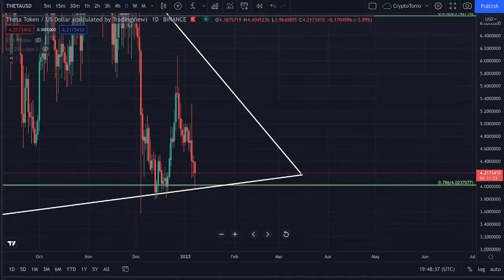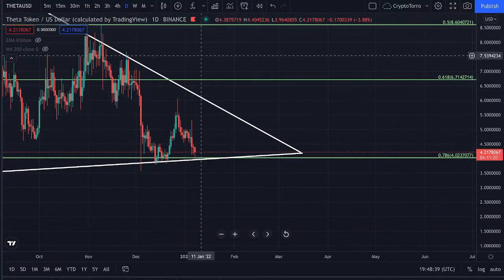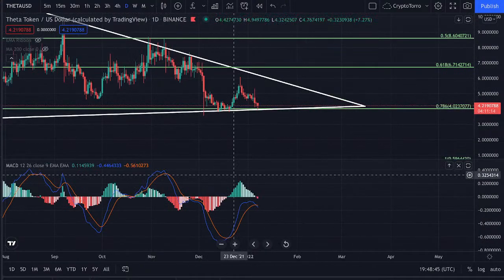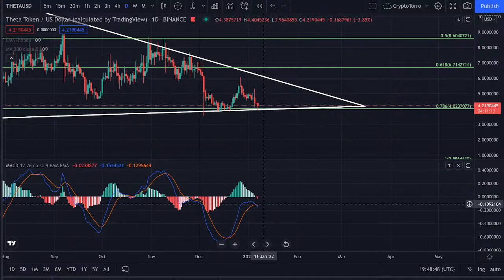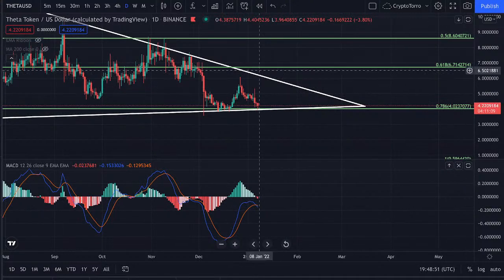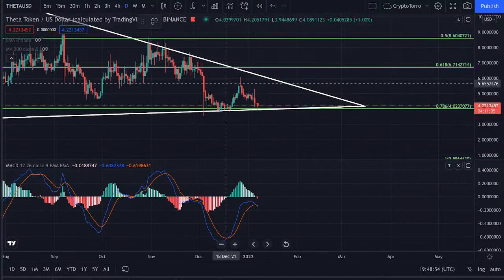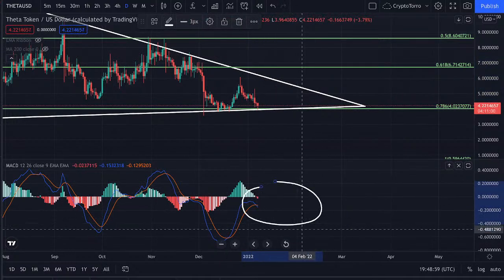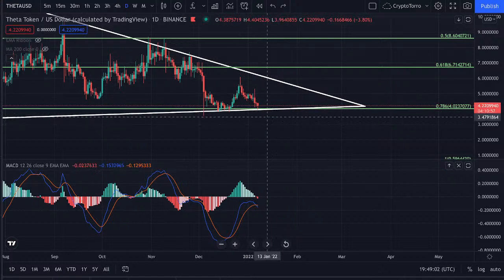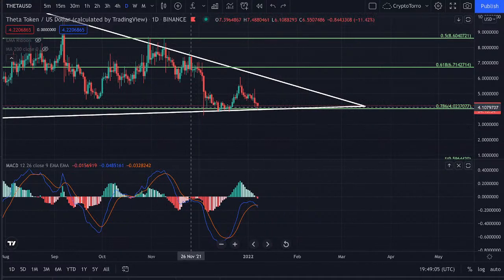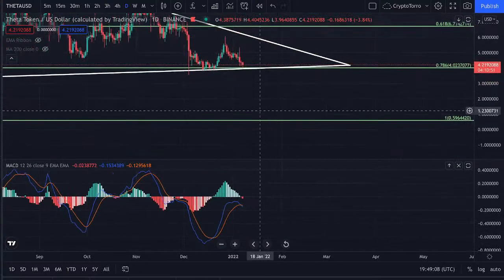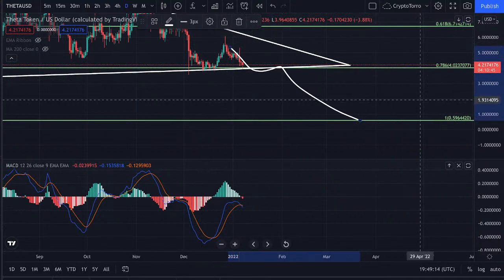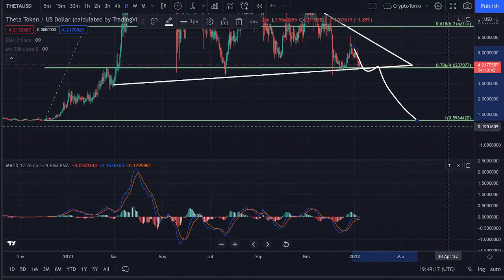Lastly, during this analysis on Theta, I would like to look at the MACD. So if we take a look at the MACD, you can really see that we already experienced a crossover on the daily time frame. This is actually concerning me due to the fact that it could show us that we are not going to be able to see that breakout occur above the descending resistance. So this is for sure something you would like to take into consideration, because if we do break down below this level at $4.02 of support, it is highly likely that we are going to experience even further decline in price action, but not towards this one range of Fibonacci at 59 cents.